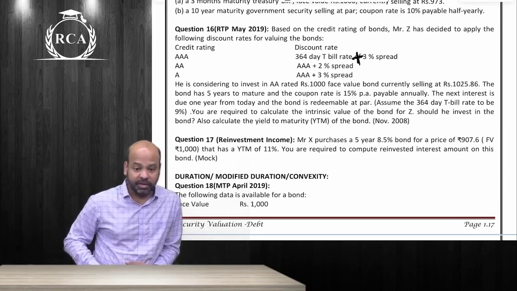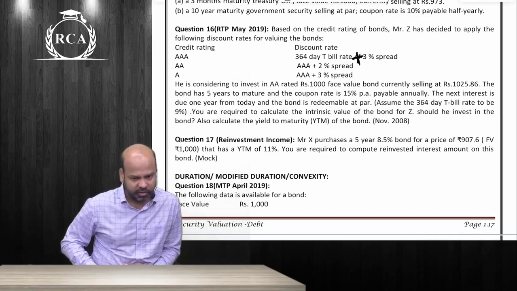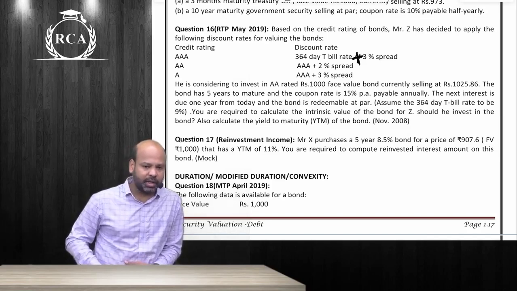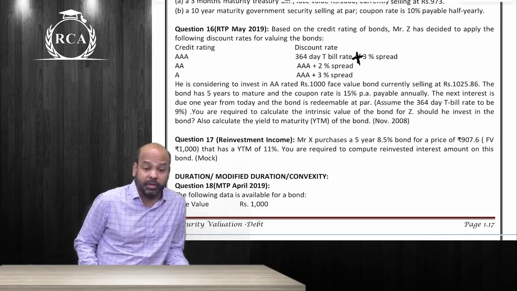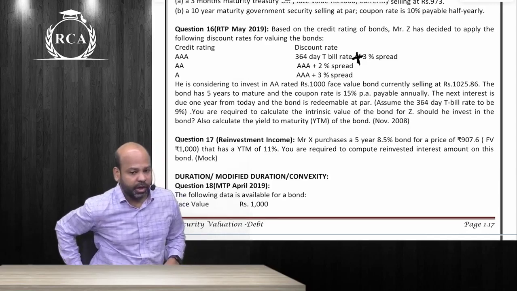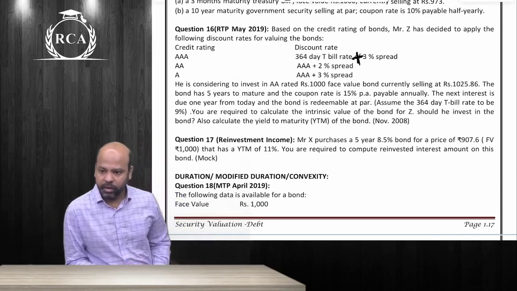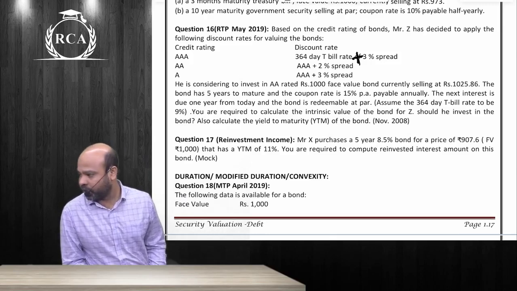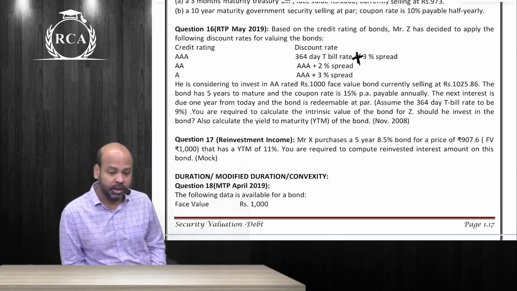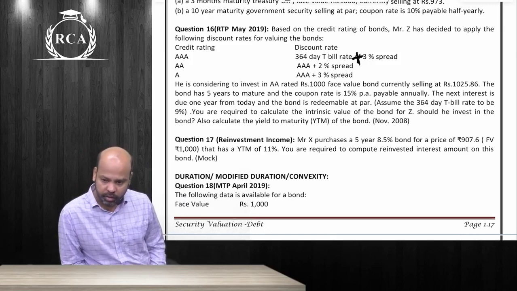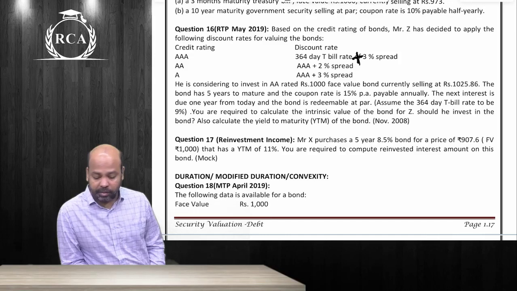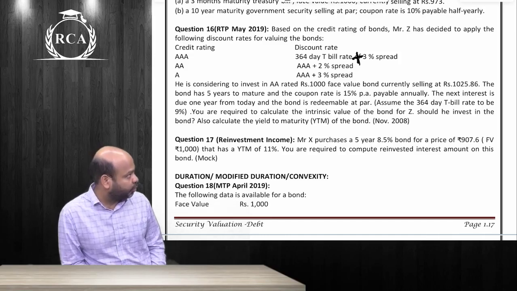Spread is the difference between two different categories of bonds. Just say right now AAA rated bonds have a spread of about 0.3%. So when we say they have a spread of 0.3%, the yield that you're getting from a AAA rated bond is 0.3% more than a government bond of a similar maturity. Are we clear? So here, an AA rated bond is AAA rated bond plus 2% spread.